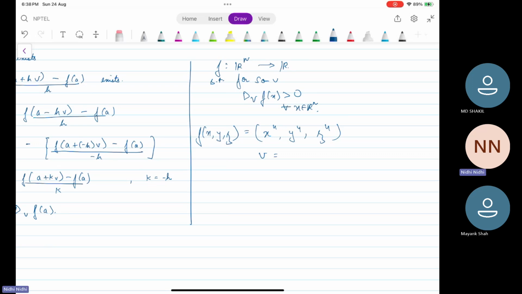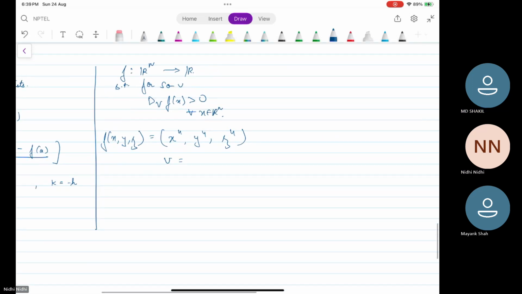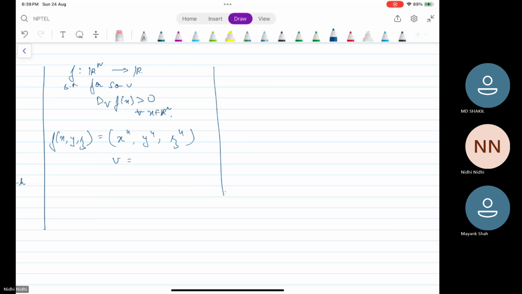So it will be better if we go to one variable to look for an idea. In one variable, can you find some function whose derivative is always positive? The easiest function whose derivative is always positive. Ma'am, if we take f(x) to be x, the identity function, then we know that f'(x) is equal to 1, which is always positive.